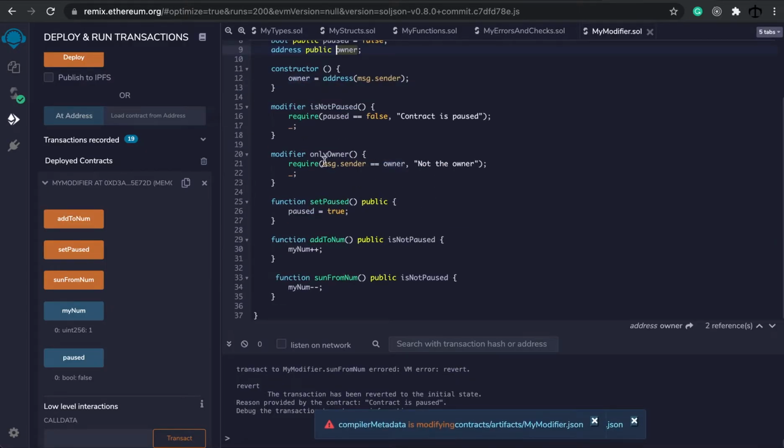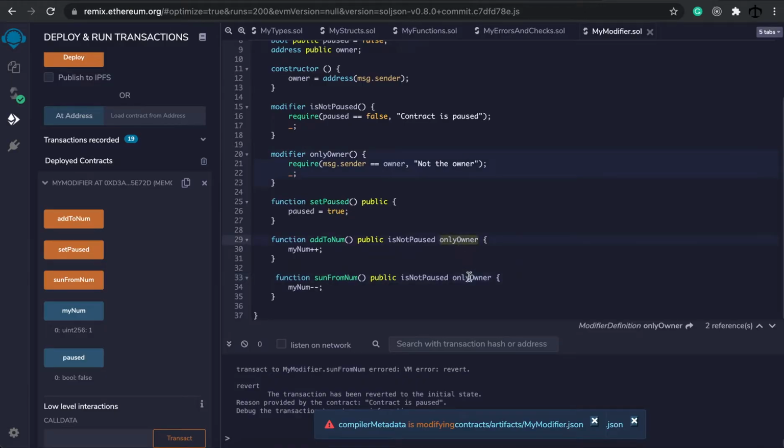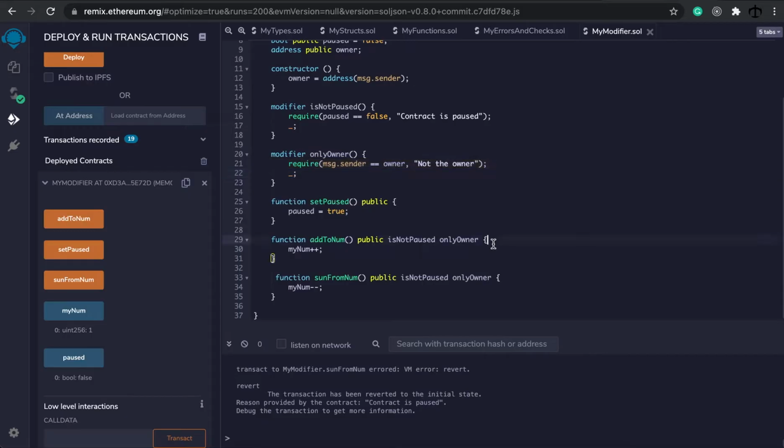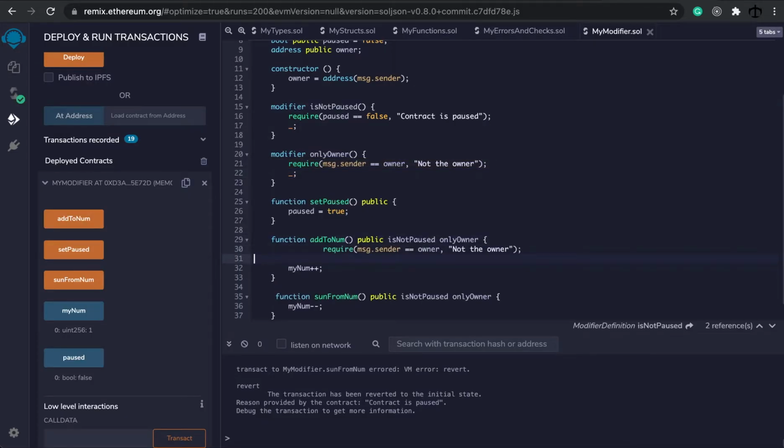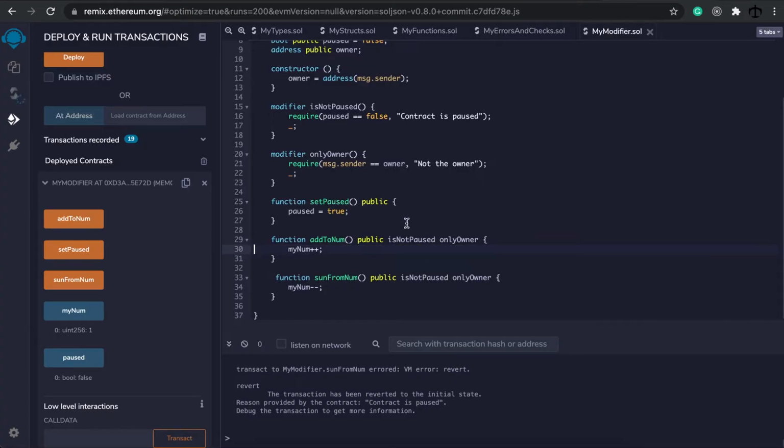Now, why do we have this message.sender over here? Well, think about it. If we add this modifier to our function, and you can append multiple modifiers to your functions, basically if we say that only the owner can call this, we are appending this line inside here, remember? So the message.sender is the person calling this contract and executing this function. Therefore, it's going to check if that's the owner basically. And that's all a modifier does.